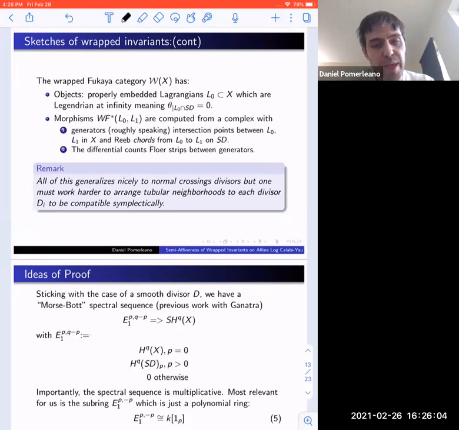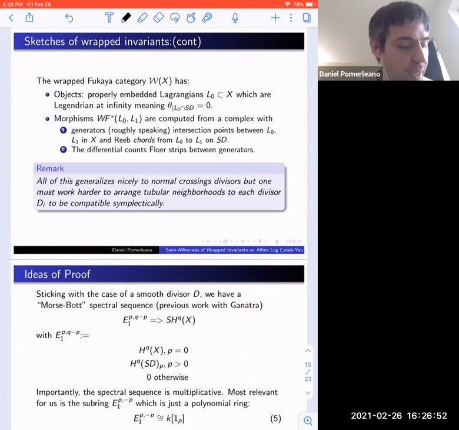And again, the differential will count, in this case, Floer strips, just like in the usual Lagrangian Floer cohomology between the generators. And so that's how the picture looks in the case of a single divisor. When you have multiple divisors, you do the same thing. You excise all of your tubular neighborhoods of each divisor, but you have to be very careful about how the divisors overlap. You want there to be a certain structure on the overlap of the divisors so that you have good control over what your Reeb flow is on the overlap.